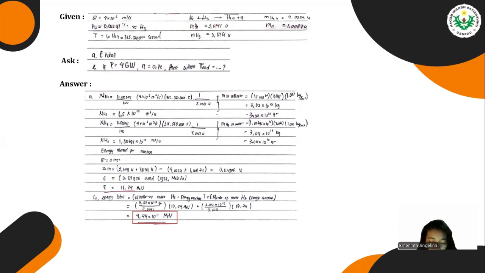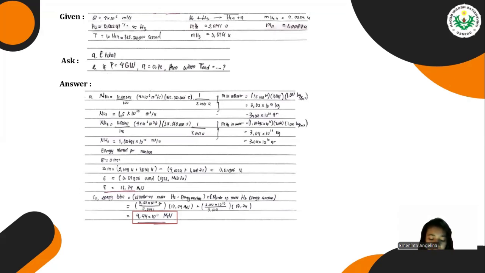and we get the mass of H3 in the water. From the equation we get 3.001 times 10 to the power of 10 gram, and from equation 2 we get the mass of H3 in the water is about 3.04 times 10 to the power of 10 gram, and we substitute it into the equation, and we get the NH3 is about 1.00795 times 10 to the power of 10 meter cube per U, and the energy released in the reaction is about delta M.